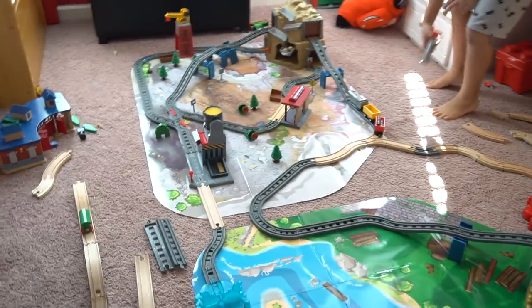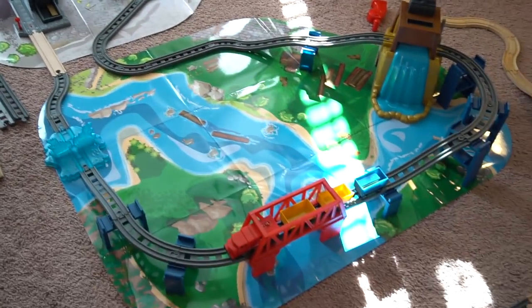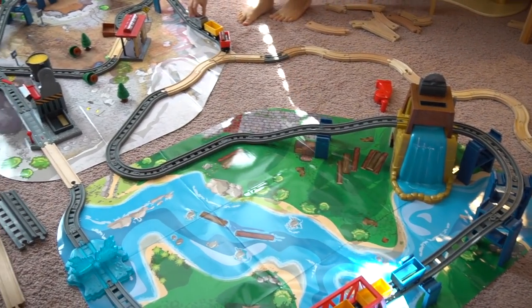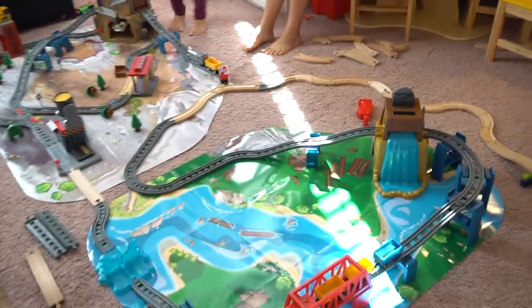And I see what you did here. You connected both sets together. Pretty cool. Yeah. But we need another driver for this other train, don't we? Yeah. Hey, little miss, you want to play too? Yeah. All right, let's go.